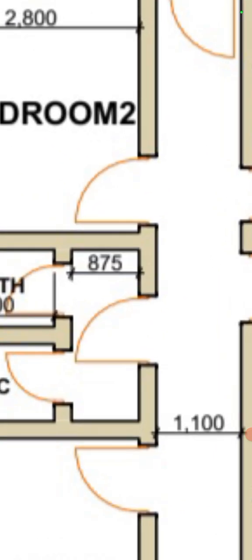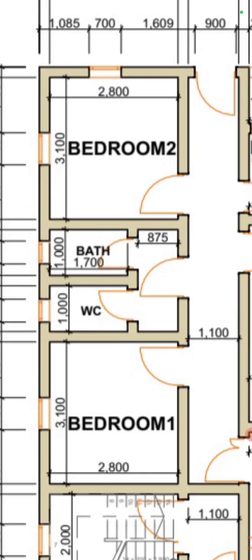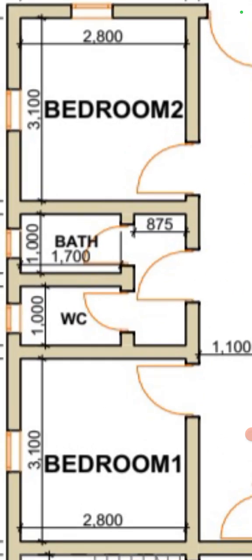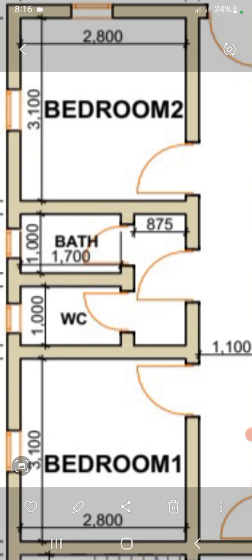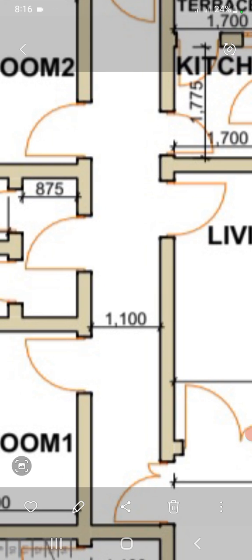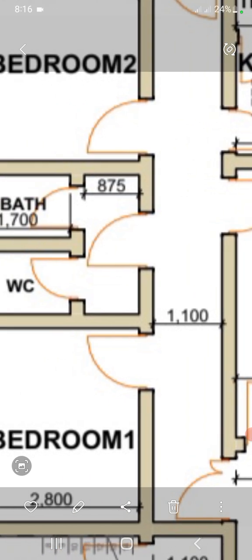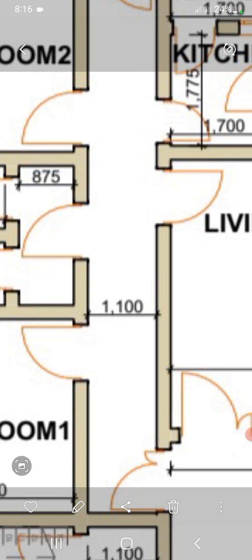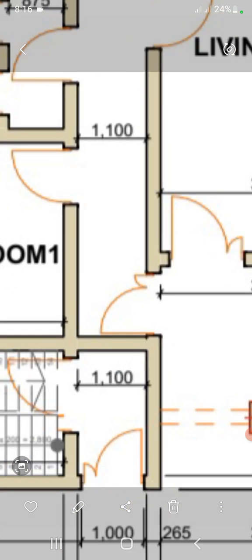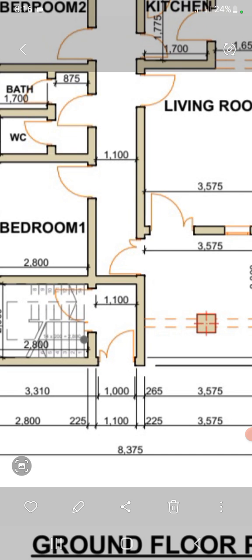From the hallway, you can enter this bedroom. Then from this hallway, you can enter this bath, WC. Then from this hallway also, you enter this bedroom. From this main entrance, you can enter this hallway, and so on and so forth.